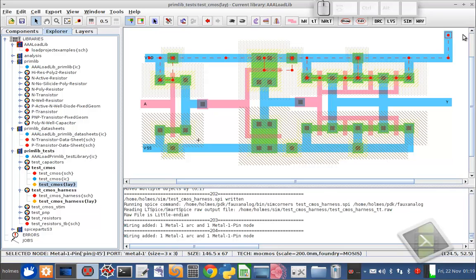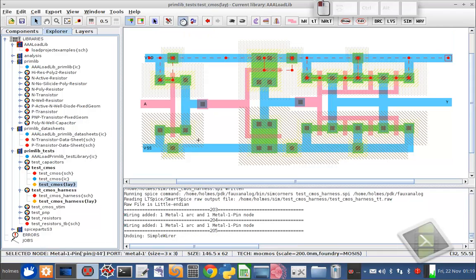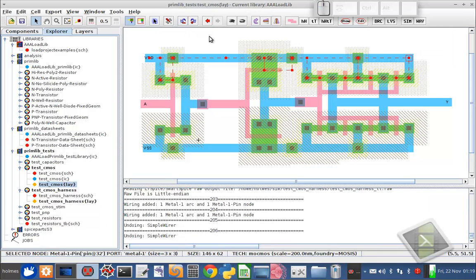A really valuable aspect of Electric is the undo. So I can undo something, and that's Control Z, and that's really important. If an environment doesn't support undo and redo, it's not finished, in my opinion. You need to have those features to be truly productive in a drafting environment.